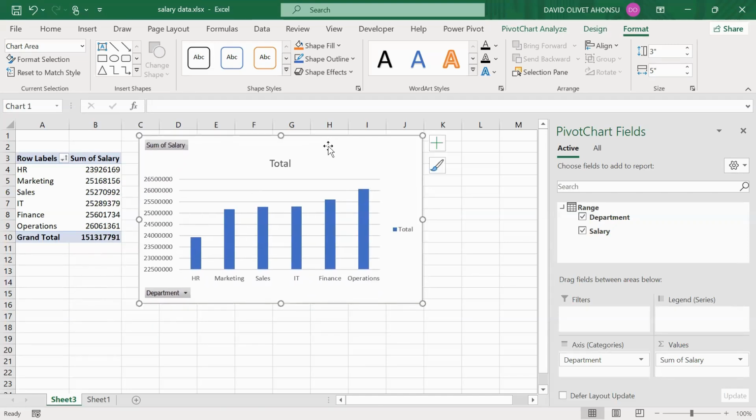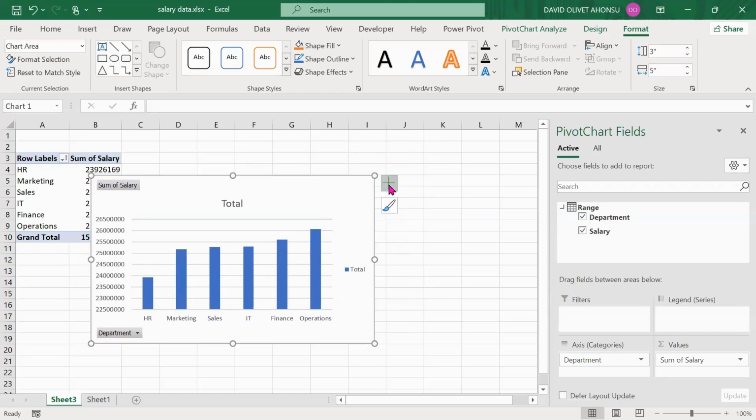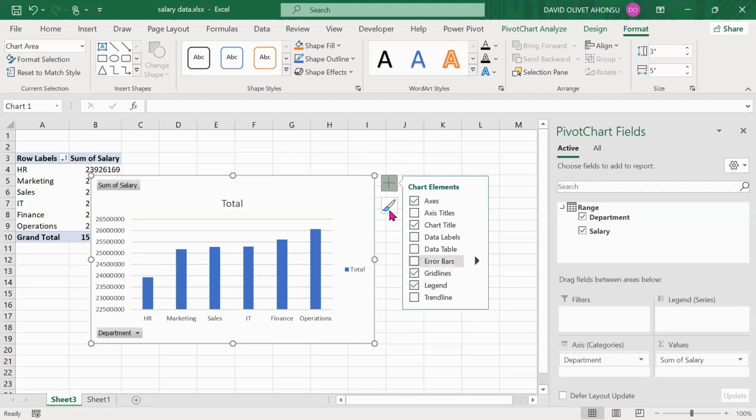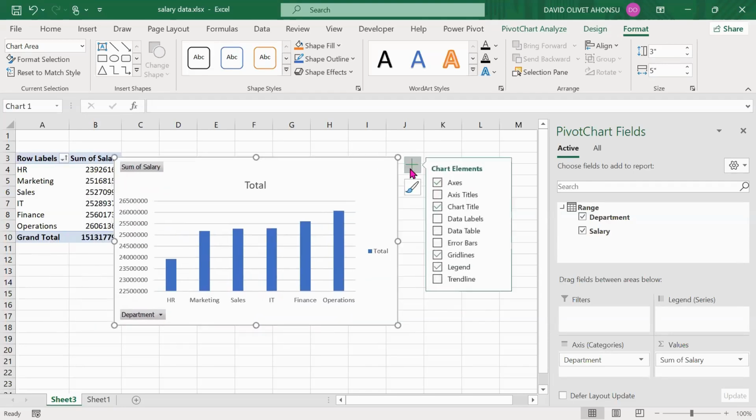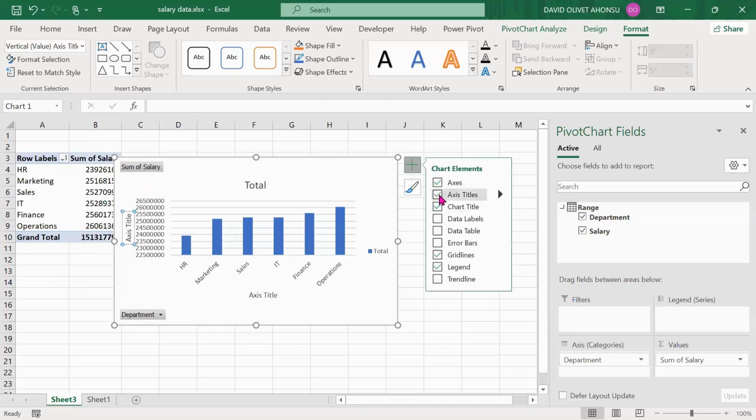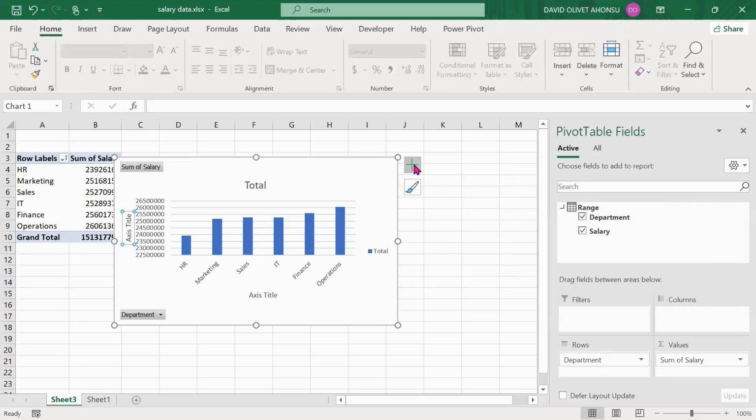Do we understand? From here, you can design your chart and give it a chart title. You click on this plus button to see chart elements. This way you can bring in the axis titles that you edit later, and you can do a lot of things here. That's just the solution to the question I gave you.